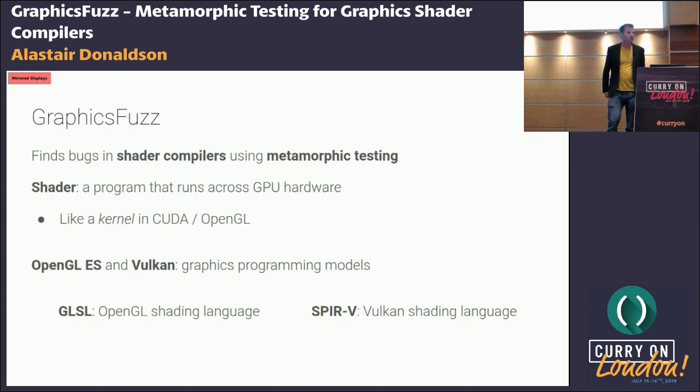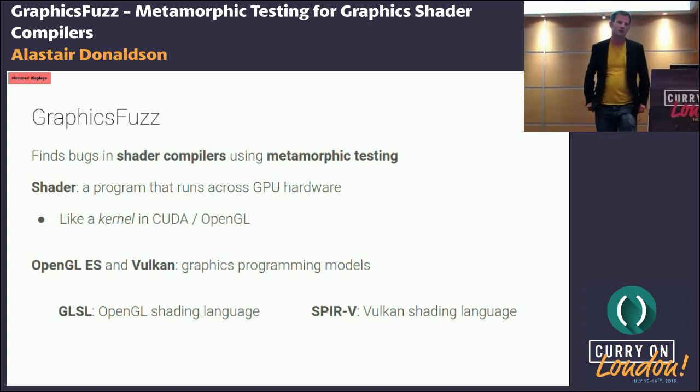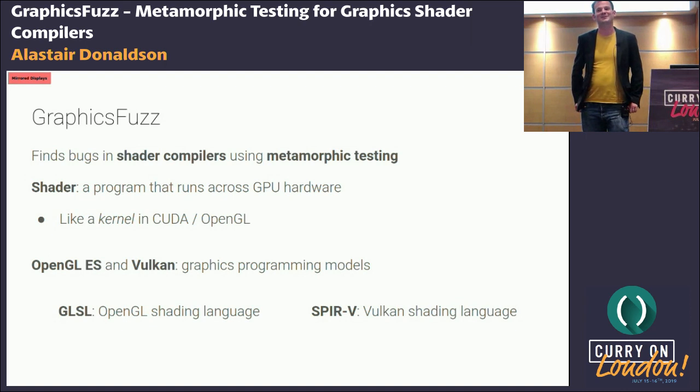Okay. So, as I mentioned, the GraphicsFuzz project is about finding bugs in graphics drivers, or more specifically, shader compilers, which are the largest components of any graphics driver. And we use a technique called metamorphic testing that I'll tell you a bit about during this presentation. So what's a shader? I'm going to use that word a lot of times in the talk, so let me say once again what it is.